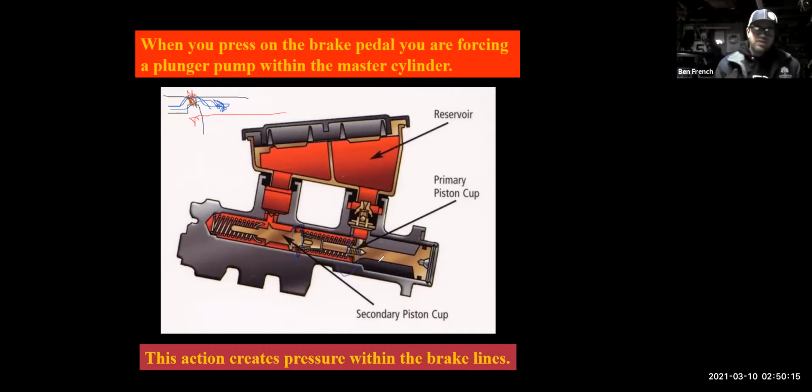Okay. So if you have a slow pedal sink that works if you jam on them hard, that's a sign of your master cylinder just starting to fail. And it will usually go through that routine for a few weeks, and then it will just fail altogether, and you'll go to stop, and all of a sudden it's like you've got no brakes. So you want to try to catch it early.